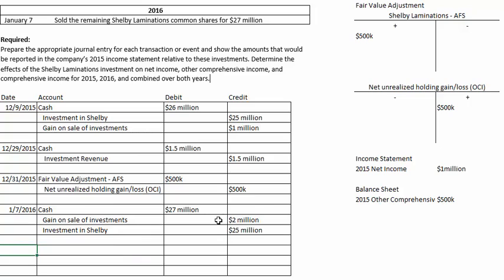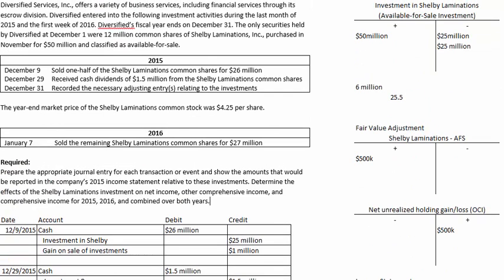However, we're not quite done yet, because what you'll also recognize is this account's been zeroed out, but this valuation account that goes with that original stock investment still has a value sitting in it. So that's really incorrect from an accounting perspective. Now, if we had a portfolio of investments and we owned 10 or 20 or 30 different shares of various stocks, and we had this fair value adjustment account, we would not close this account out, because at the end of 2016, it's presumed we would make another entry, and at that point we would reconcile out this $500,000 adjustment from the Shelby stock.